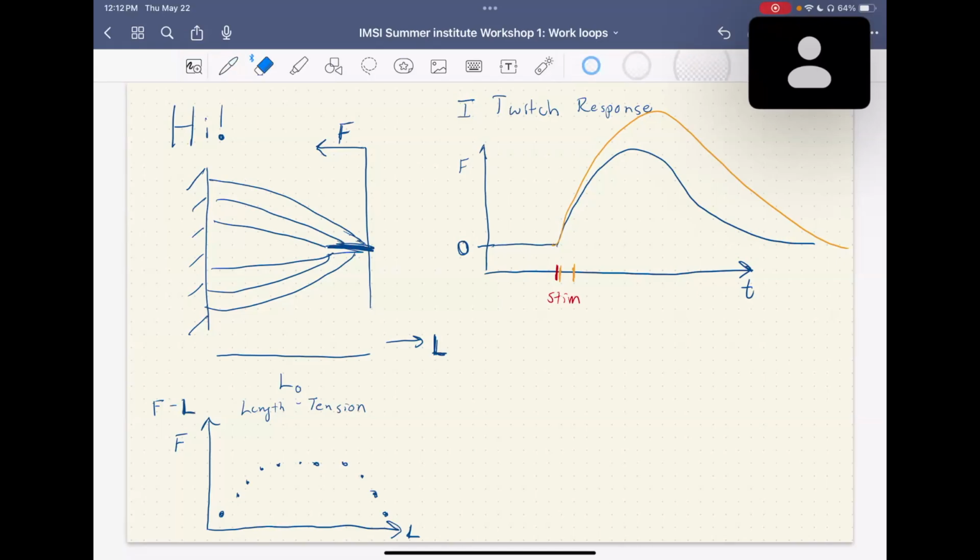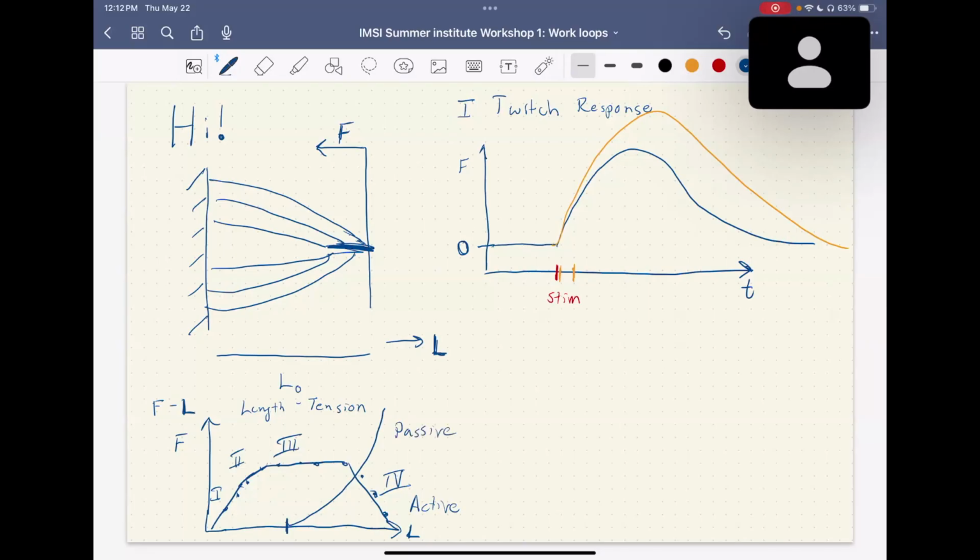And so classically, I won't go through these too much because I want to get on to the main part of this presentation, but classically there would be like 4 phases to the force length curve. 2, 3, 4, 1, corresponding to the different degrees of overlap of filaments at the molecular level. But it would create this classic sort of force length curve. And this would be the active curve. And muscle would also produce some amount of passive force or tension, which would usually rise up at some intermediate level. And so that would be the passive and the active contributions to the force length curve.